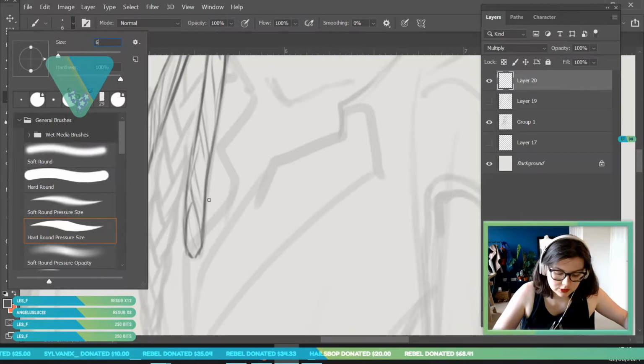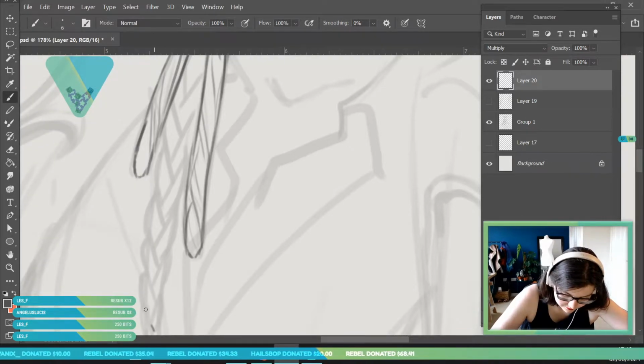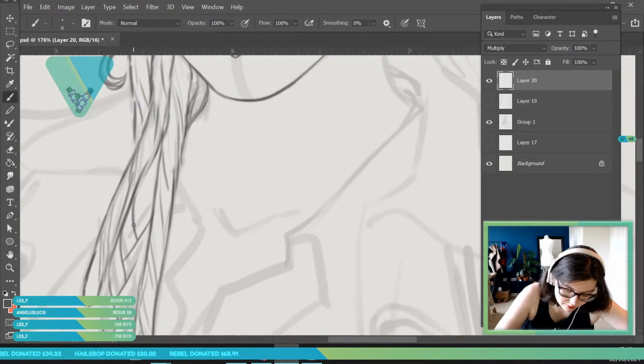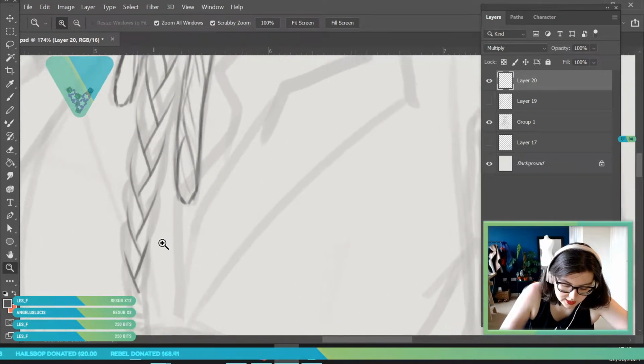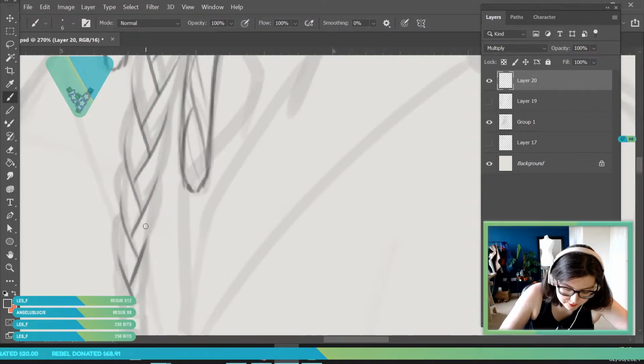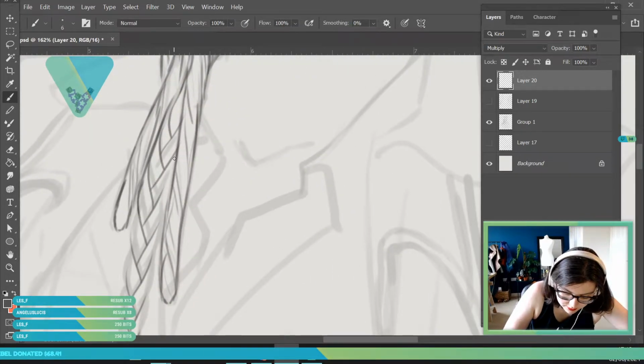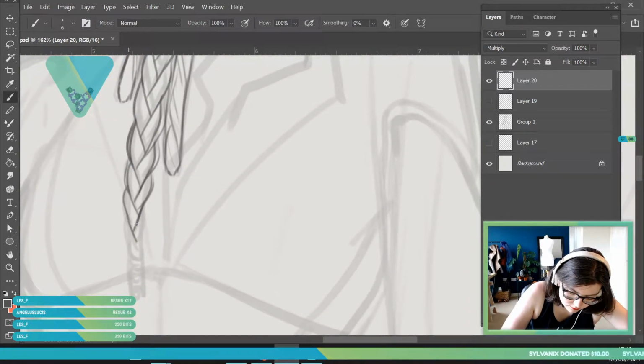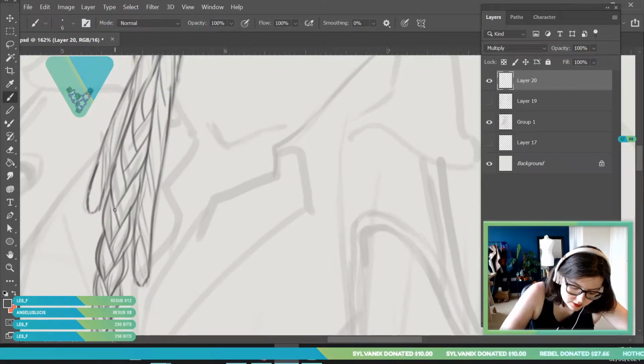Okay, I'm going to drop down to a 6 just to pop the details in of the braid that's coming down here. And when it comes to braids, usually I draw the central ascending zigzag first and then work on the outer bits. So we've got this zigzag, as you can see, each next line starting halfway up the previous one. Now once that's in, then you can start connecting the sides with some nice, gently curving, fairly loose lines. Like so, and then I usually add a couple of lines just coming out from the middle where the individual braid pieces are getting squished in.